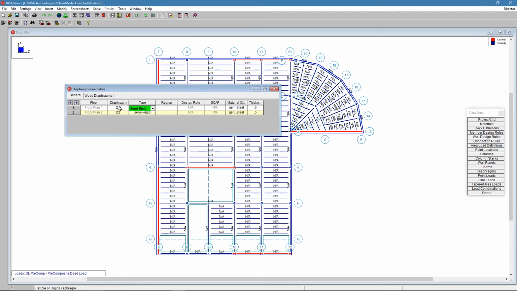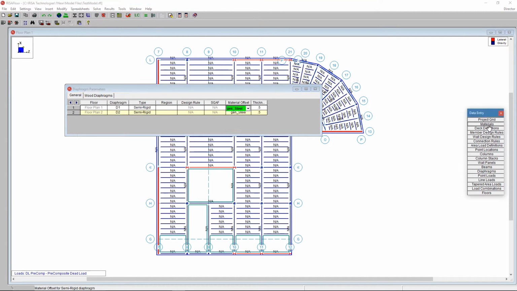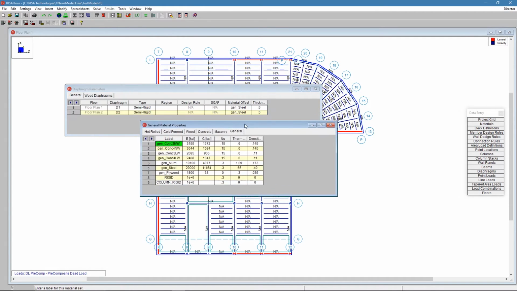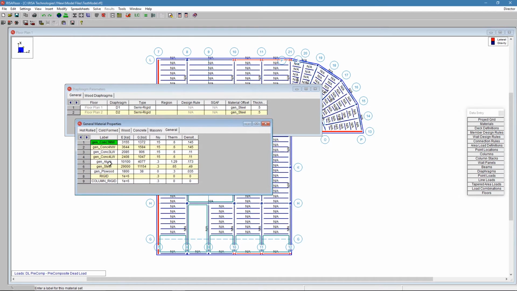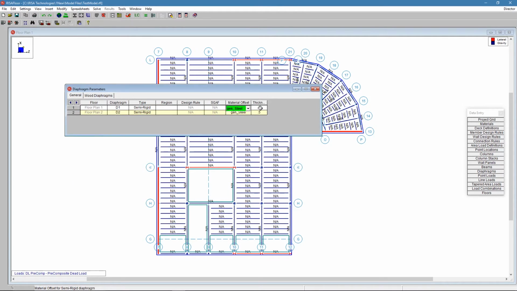And what you want to do here is give a semi-rigid diaphragm, and then you're going to define the material that you'll be using. That material is based on the material in the general tab here of the materials. A newer thing we've added is general plywood, but you can define it as a concrete, aluminum, steel, plywood, anything you choose in here can be listed. So I'm going to choose general steel. I'm assuming this is a metal deck of some sort, and I've decided a 1/2 inch thickness is going to be the stiffness of mine.